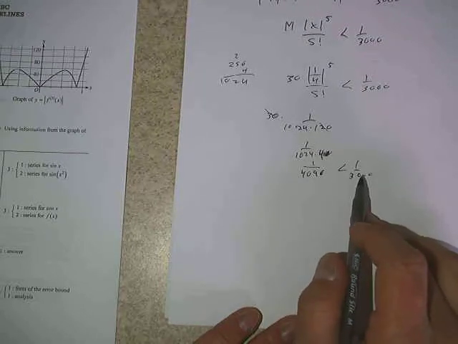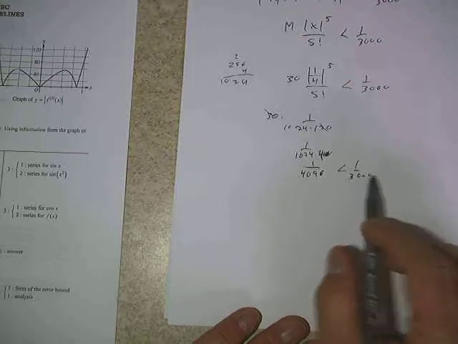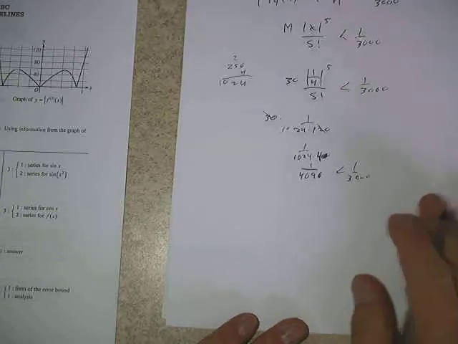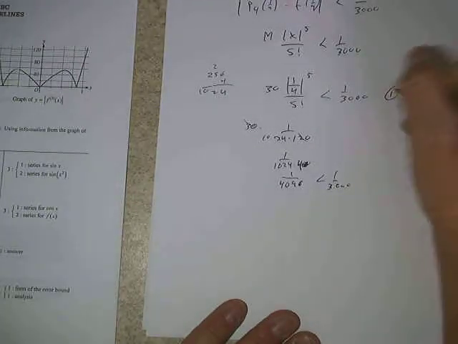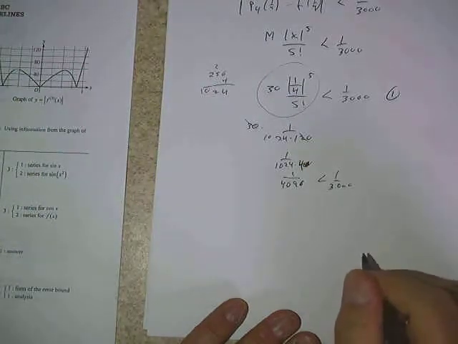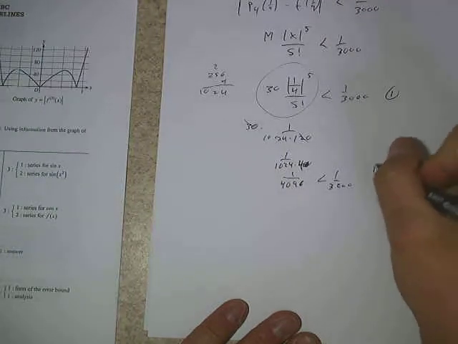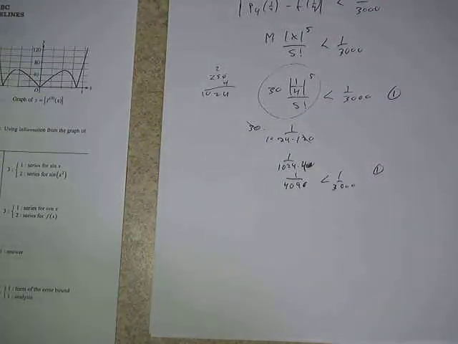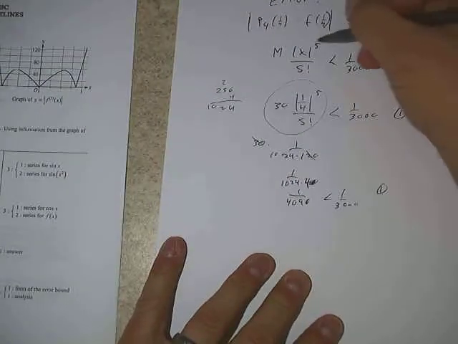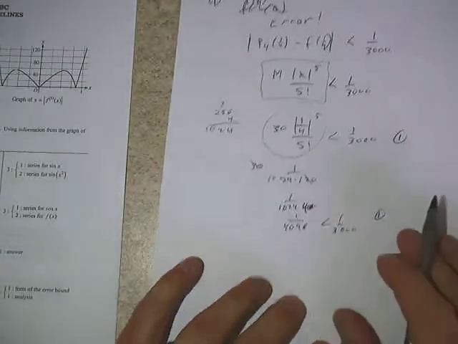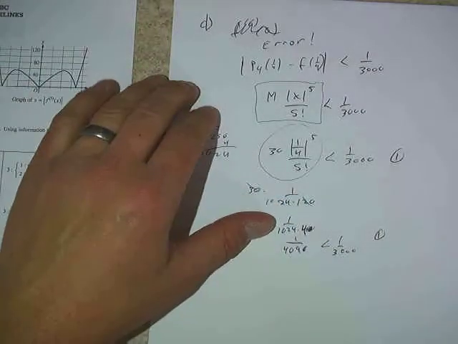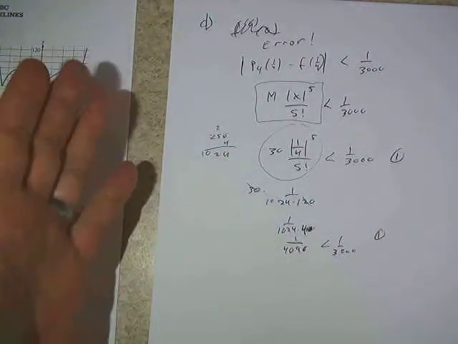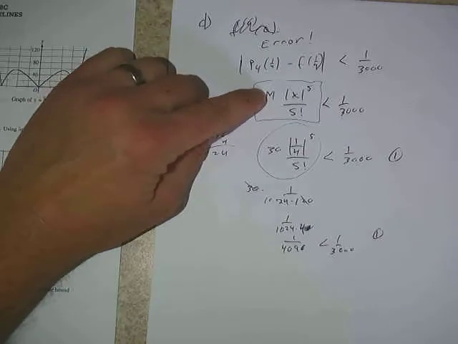So the question is, is that a true sentence that we've just shown? Is 1 over 4,096 less than 1 over 3,000? Is 1/3 less than 1/2? Did I miss something? Oh, you're right. Sorry, that should be a 4. So actually that's still 4,096. It would have been 40,960 if I kept the 40 on there. So ultimately the question is, is this true then? Is 1 over 4,096 less than 1 over 3,000? Absolutely.